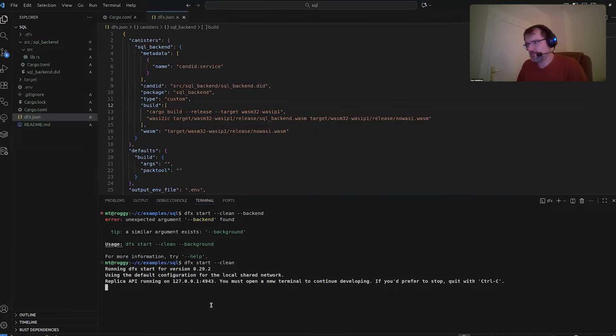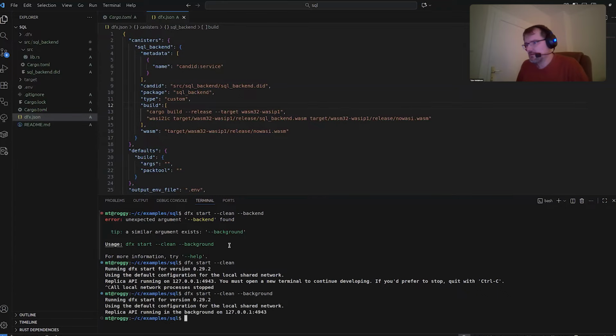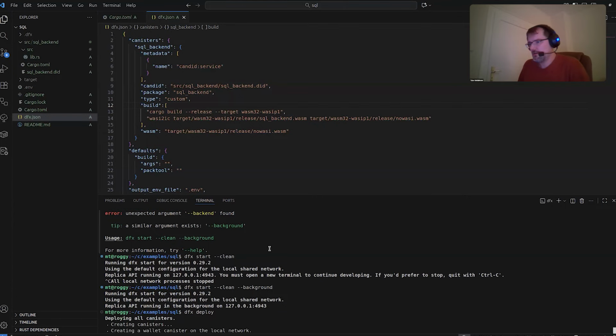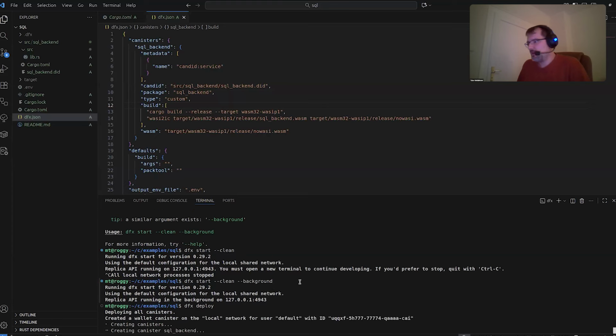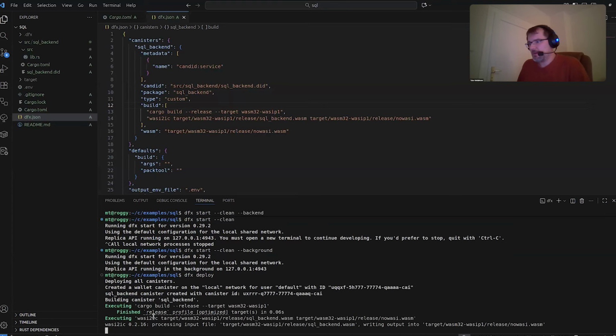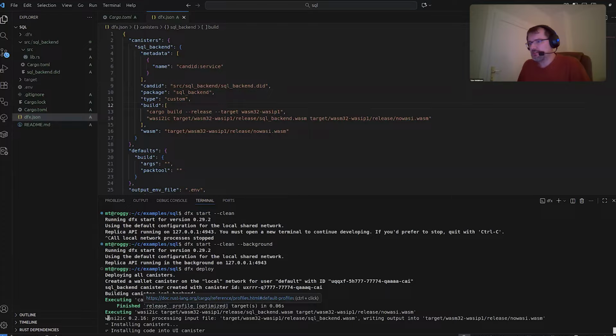No, it's not. Okay, it's not giving me back my control. And then deploy. It was already compiled, so it should go fast now. And you can see, so it's compiling it. It's also running the WASI2IC as an internal step. Then it actually deploys the canister.